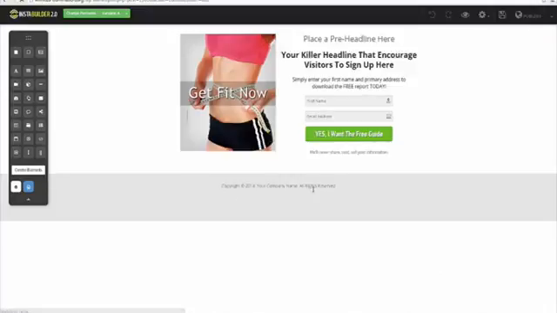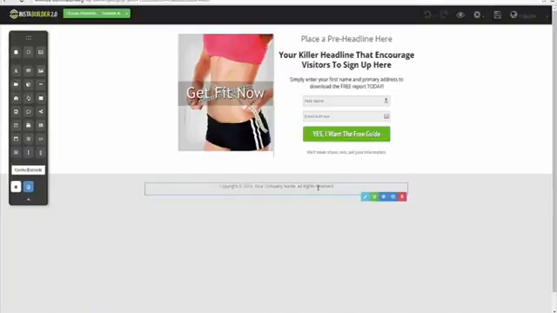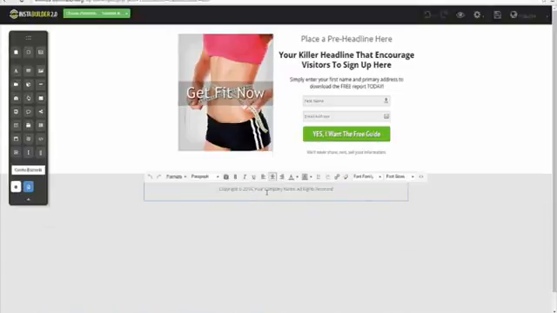You're going to need to add in here. The first thing you're going to want to get in the habit of doing is linking to your privacy policy, disclaimer, terms of service, all that good stuff. So I'm going to go ahead and just update this because that's very important. Bing is very picky about privacy policy. So we're going to go ahead and put that in there, privacy policy. Disclaimer, and then terms of service.